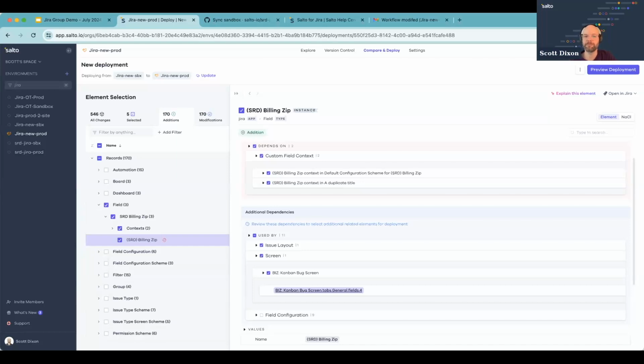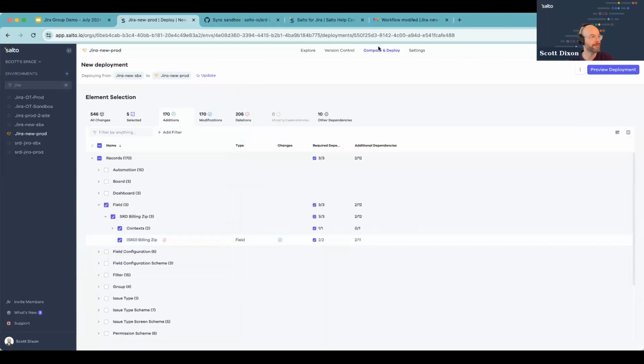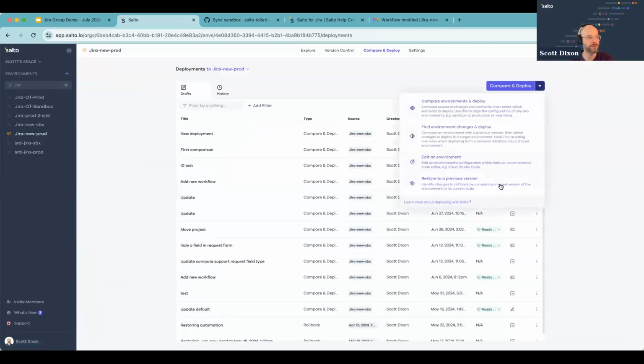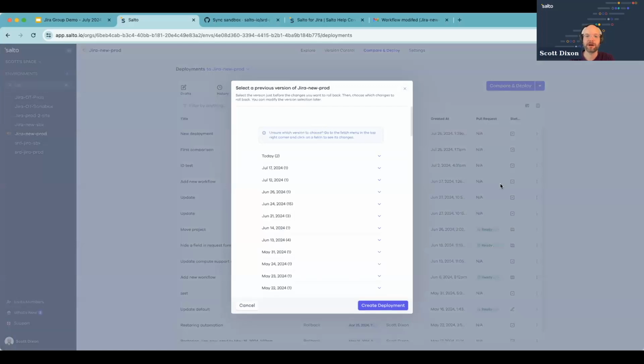One question: since backups are incremental, if I wanted to roll back the changes to a specific day, say 3 days ago, would I select that date of the backup, or do I need to select all the dates before that plus that date? Great question. If I come back to the compare and deploy, let me show you the way this works. The backups are showing a delta. However, we're showing the values at a specific time. So if you wanted to roll back a configuration to a specific date, like 3 days ago, you would not need to select all of the dates before. You would just select that date, and then we would show you the changes as well as any dependencies.